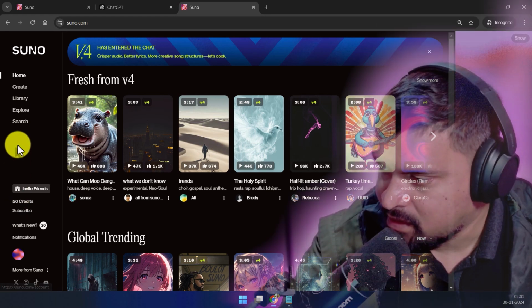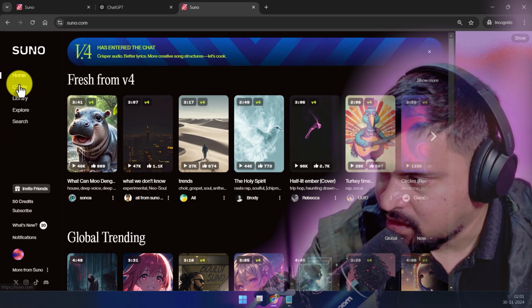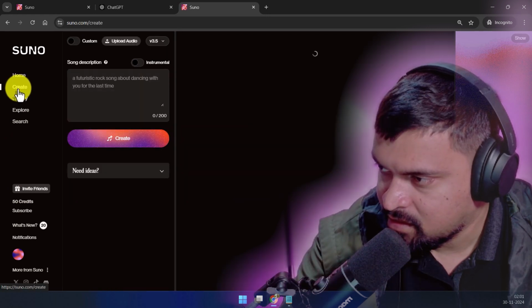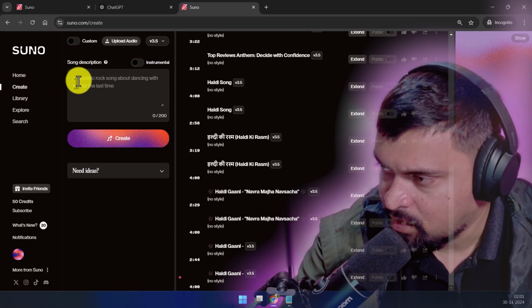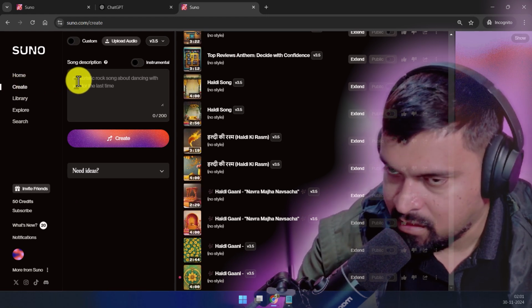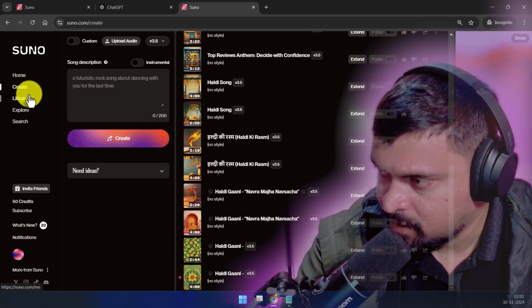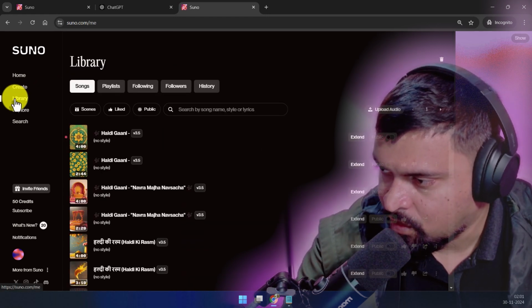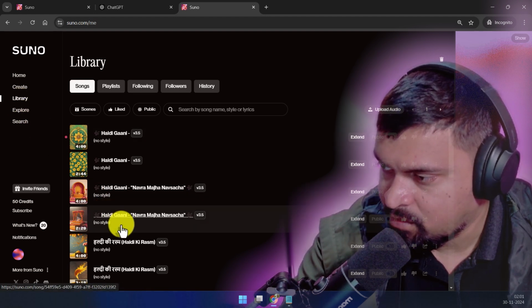This is how the UI is. Here is the home and here is the create. You can create a song from here, you just have to put in your lyrics. Then you have a library. All your created songs will be here.